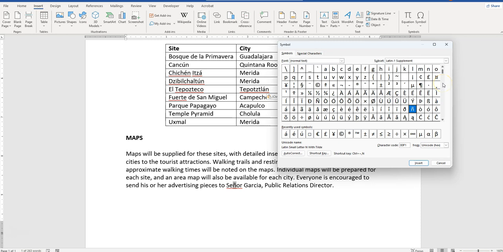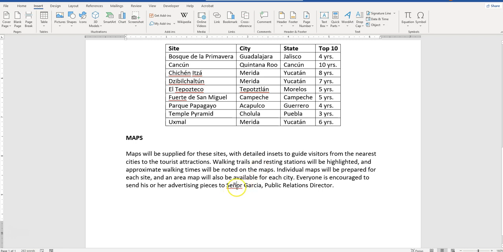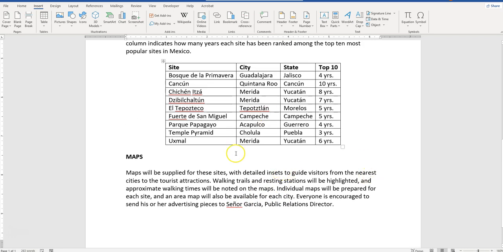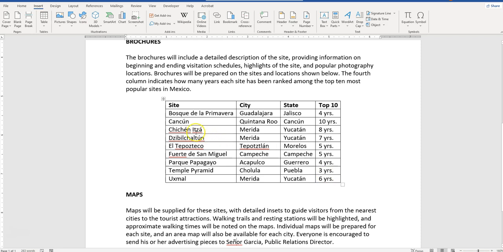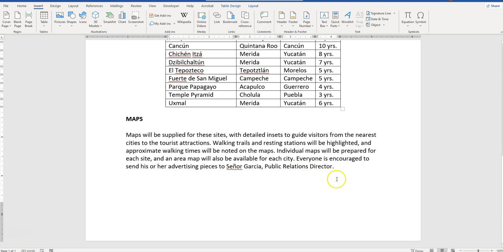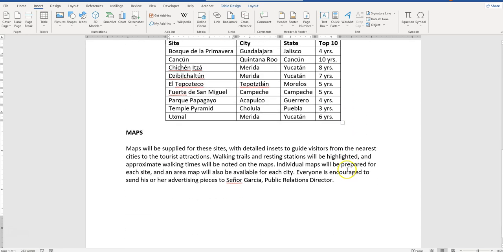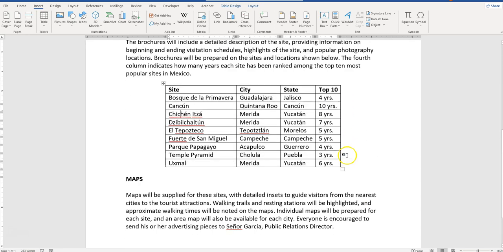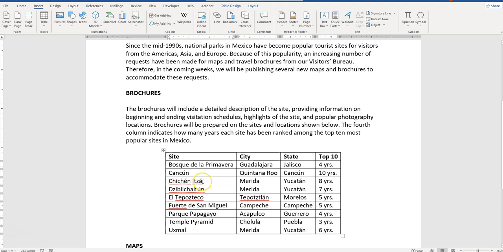For you, depending on the last one that you use, you might either have to scroll up or down, but on a Windows, it is in this row that begins with these lowercase a's. I'll then click OK, or rather insert, and then there's my N tilde. Because these are foreign characters, don't worry about the spelling squiggly line below them. Of course, it's going to be like that. Okay, but that's it for your business report using special characters.